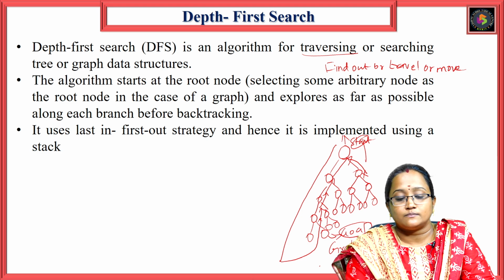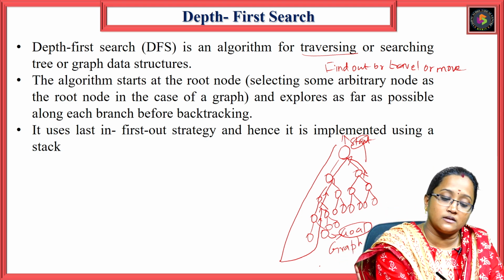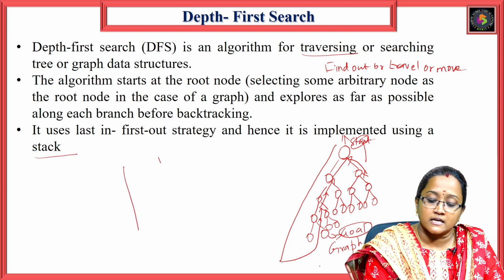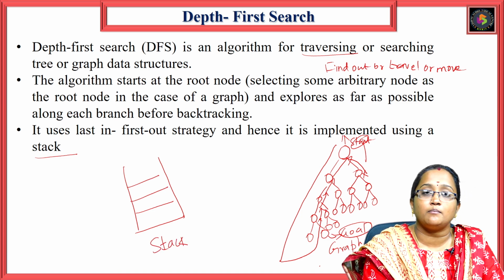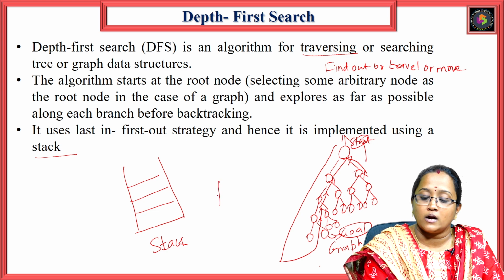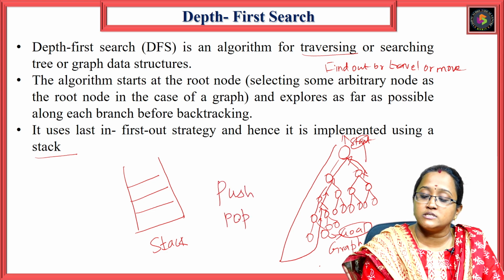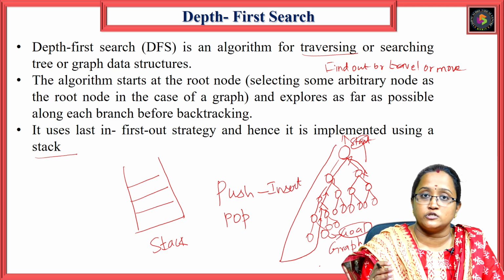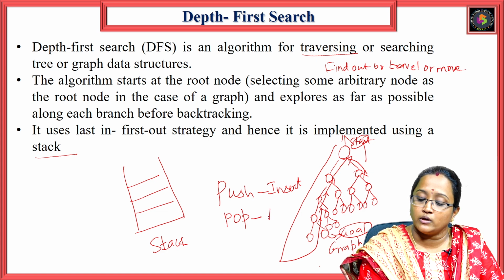Simple. Next, it follows one data structure. What is the data structure here? It is going to use a stack. The stack structure will be like this. This is called a stack. A stack can perform two actions: one is push, another one is pop. Push is similar to insert; by the name itself we can understand, pushing means you are going to insert. Pop is nothing but we are going to delete it.